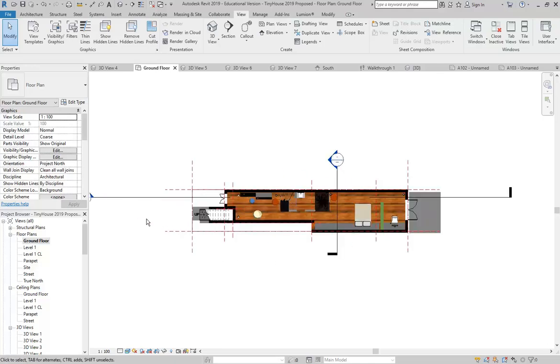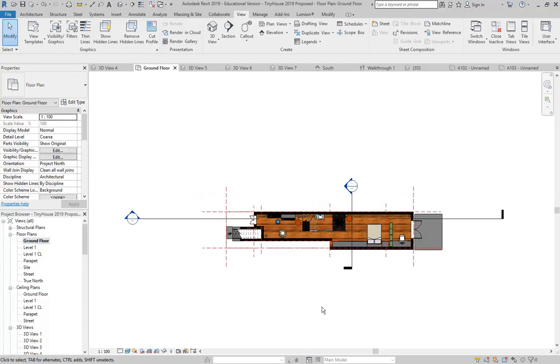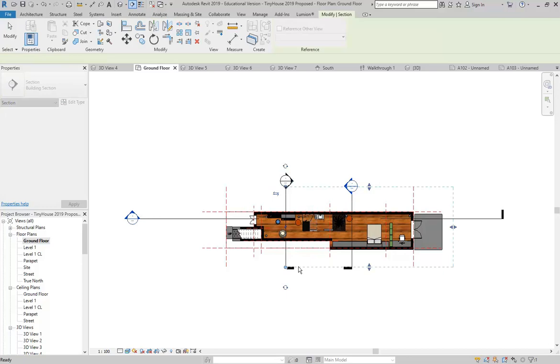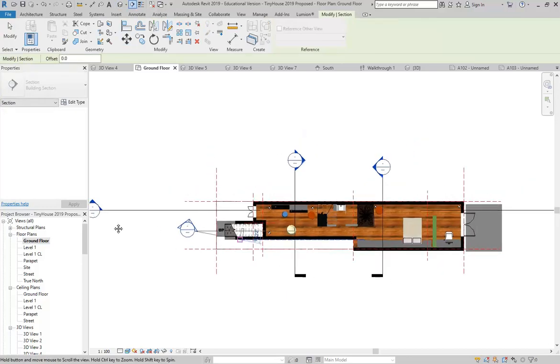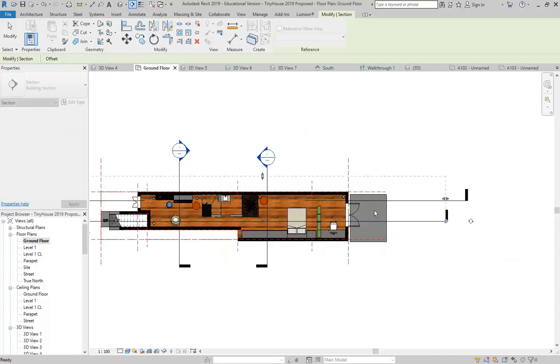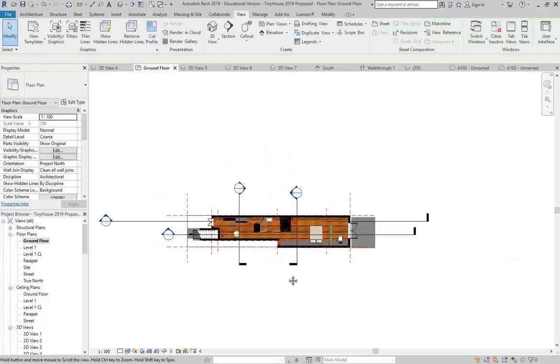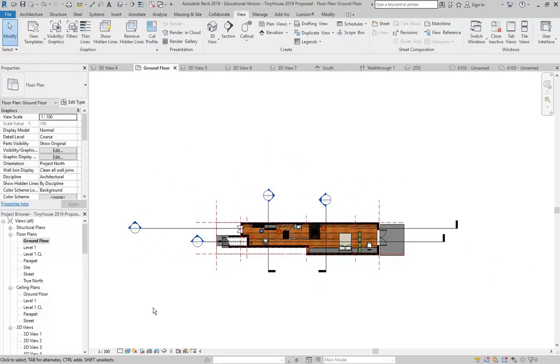I'm going to have both of these sections on my sheets, but I'm going to make another one because you'll probably have more than I do, just so you can see what to do with those. Okay, so I've got a few different sections, and I only want a couple of these to show on my sheets in the end. So I'm going to get the ones that I don't want.